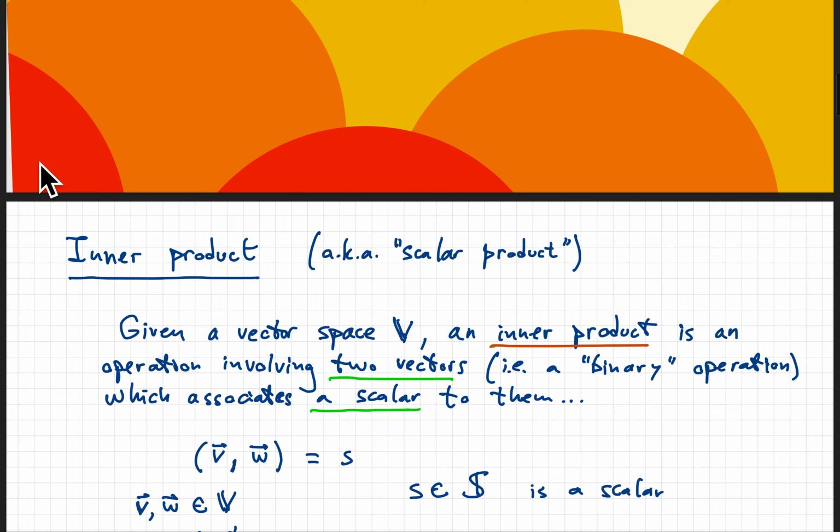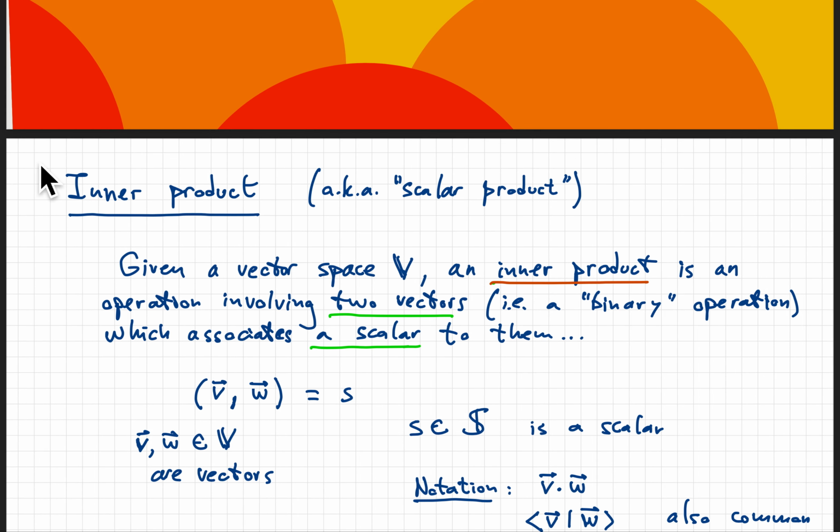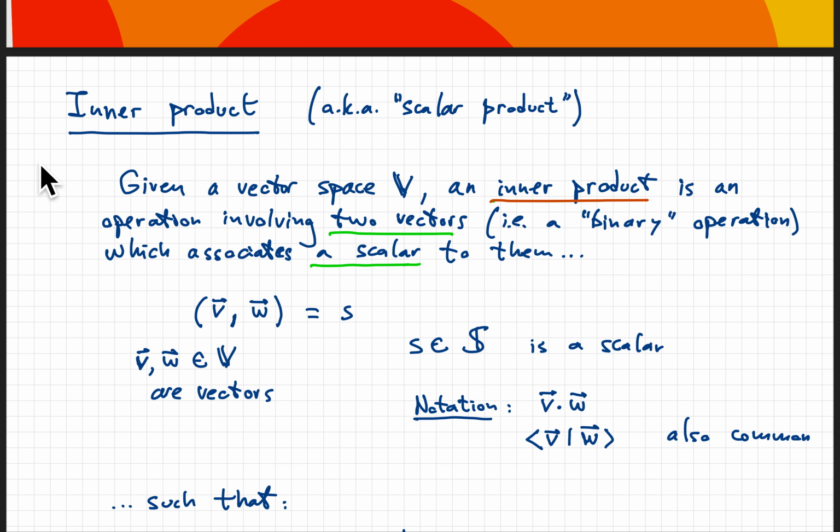In this video, we're going to talk about the inner product, also known as the scalar product or the dot product. And in fact, I would refer to it as the inner product or the scalar product or the dot product, depending on nothing in particular. So if you have a vector space, what we call an inner product is something very simple. It's an operation between two vectors that gives you a number.